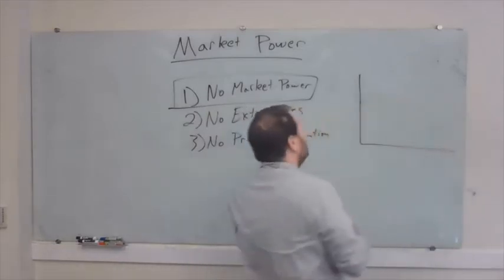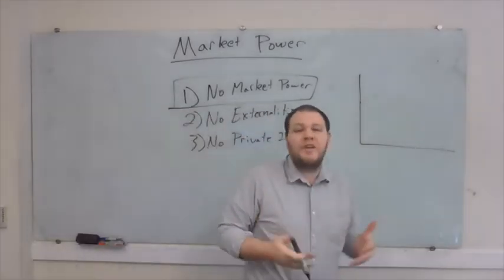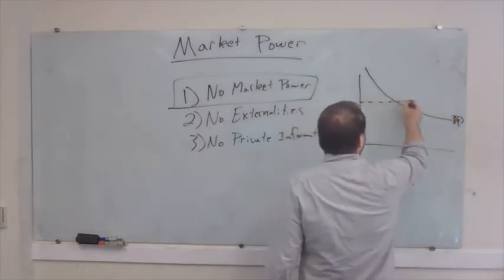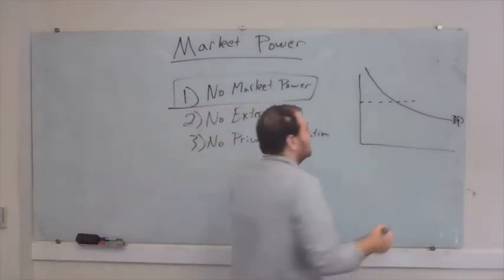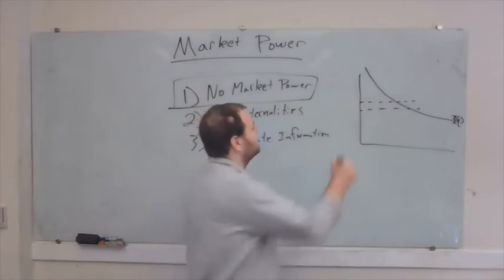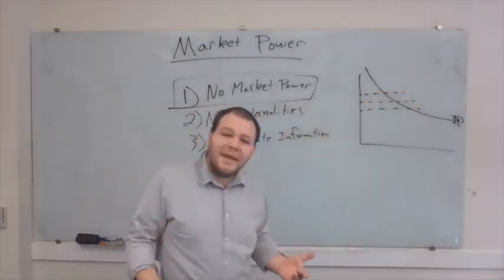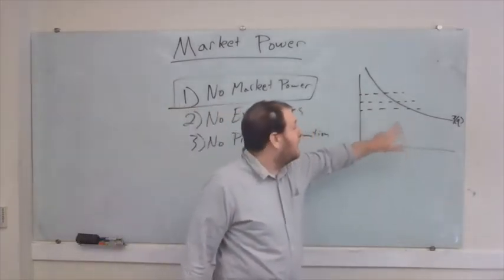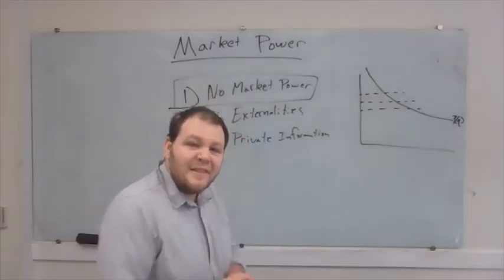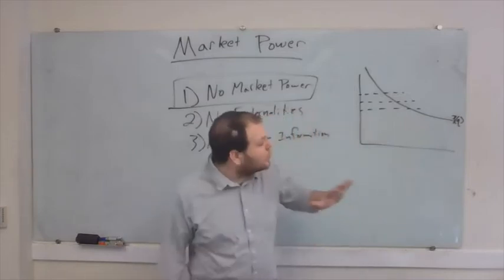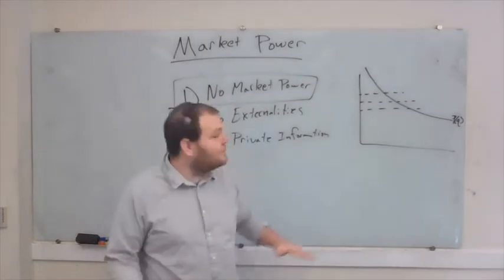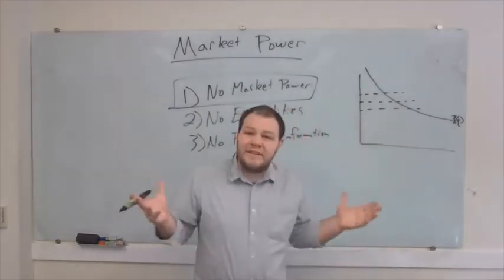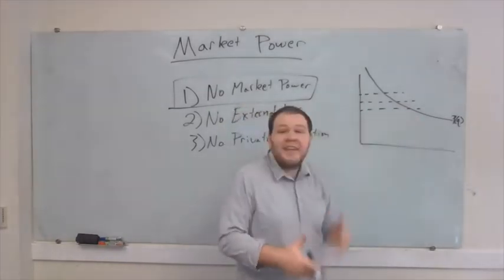When we talk about firms with market power, essentially what we mean is that there's a range of prices under which they'd be able to sell some amount of output. So they're going to have a downward sloping demand curve for their product. If you've got a downward sloping demand curve, you can sell some output for $58 a ton, a little more for $57 a ton, a little less for $56 a ton. Prices aren't just going to reflect the equalization of supply and demand — they're also going to reflect the firm's decision about which price they choose. This is a more realistic description of how most firms we know about make their decisions. If you're Apple, you have a lot of choices about what the price for your next cell phone is going to be. If you're a college, you can set your tuition.